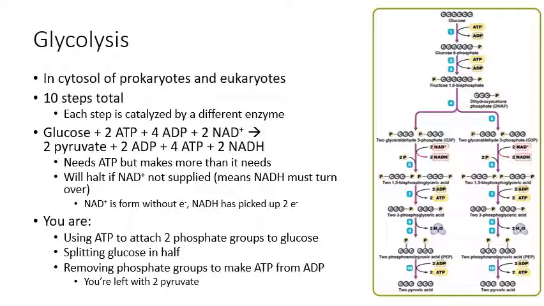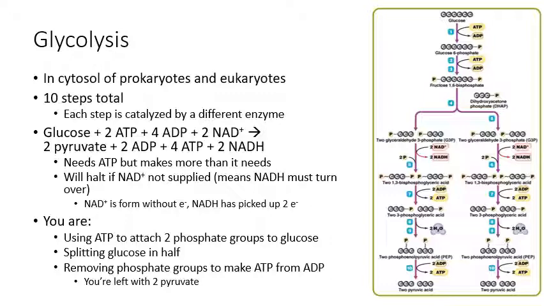So generally what you need to know for glycolysis is that it requires glucose, and it requires NAD+, and it requires ATP, and that it makes 2 pyruvates, and ATP, and NADH. And that those pyruvates each have 3 carbons, glucose has 6 carbons, you split it in half to get 2 pyruvates that each have 3 carbons in them.